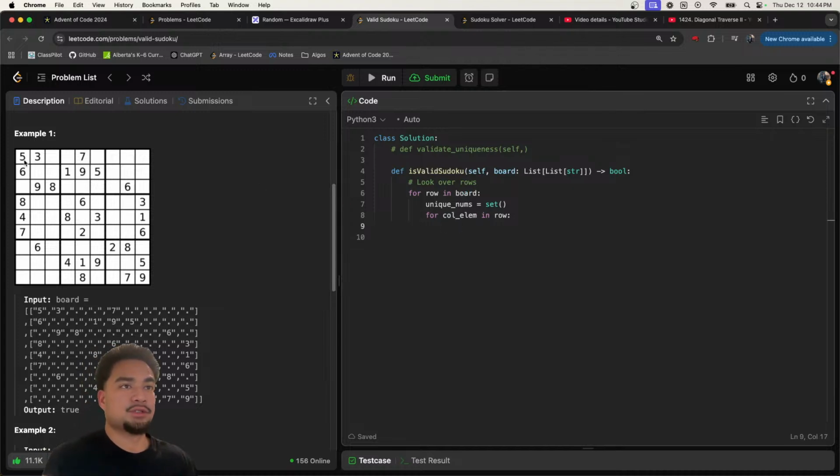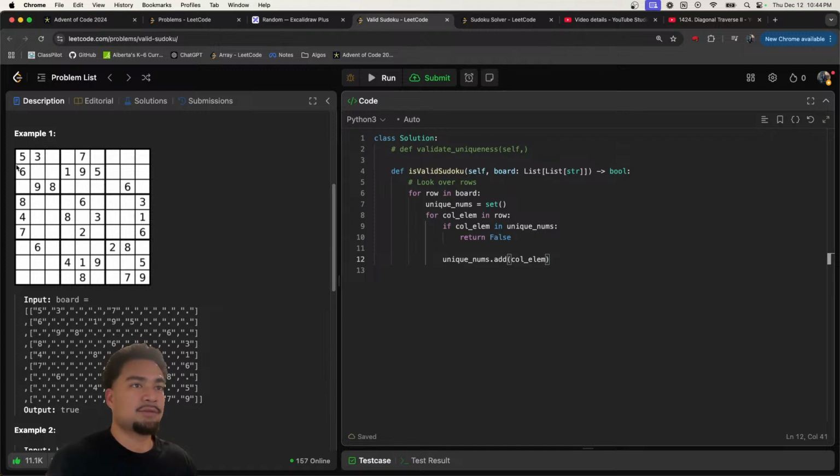So the first element here will be 5. If column element is in unique nums, we automatically return false. Else we'll add, unique nums dot add, and then we'll add the column element.